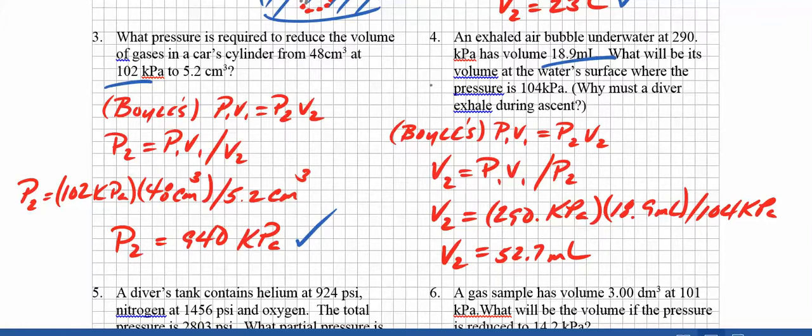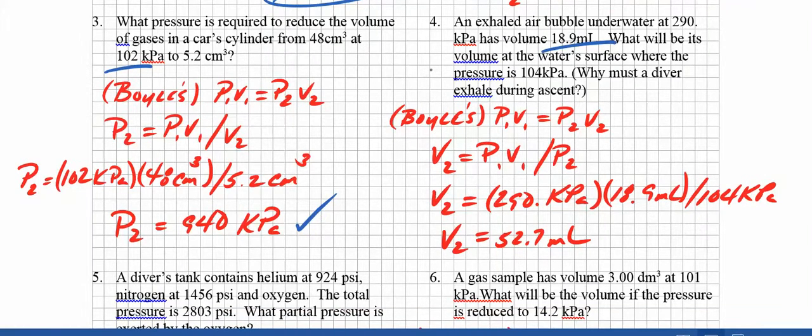What's going to happen to that gas as the diver ascends? Well, as the diver goes into more and more shallow water, in other words, ascends, the volume of air in his lungs is going to expand. So he must release air slowly as he rises to the surface, so that air does not explode in his lungs. For that reason, it is necessary for that diver to exhale as he's ascending, so that the volume of the air in his lungs does not simply overwhelm his lung capacity and cause him to die.